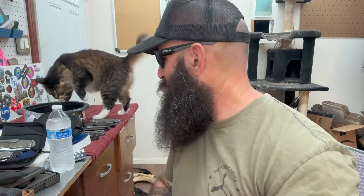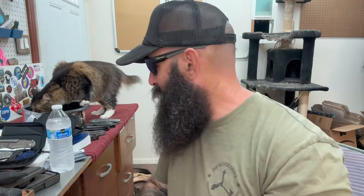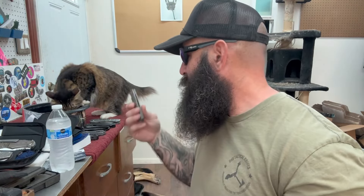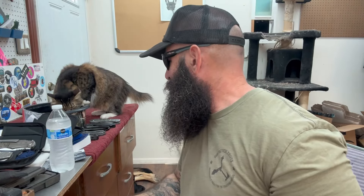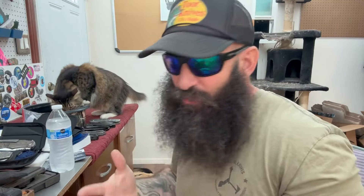It's fun to get back into regrinds. I kind of wish there were more knives I was into, but beggars can't be choosers. For anyone interested in regrinds it's 40 bucks a regrind, and that's going to be all-in including shipping back. I'm not doing it the way I was before — I'm not even going to entertain the idea of a tip. Just 40 bucks, I'll regrind it and send it back. This one also has the bearing conversion on top of that which will obviously be more money.